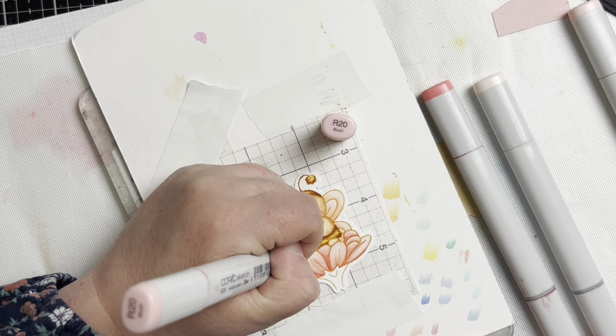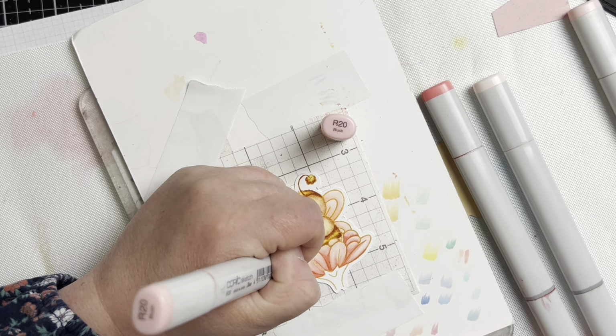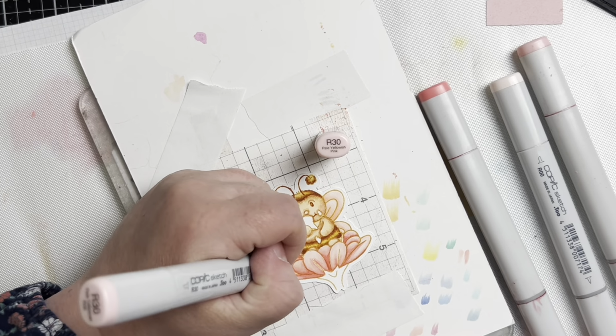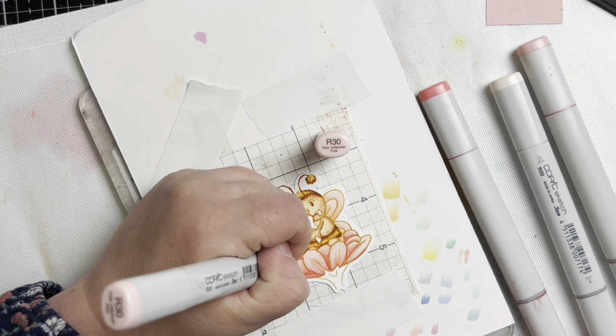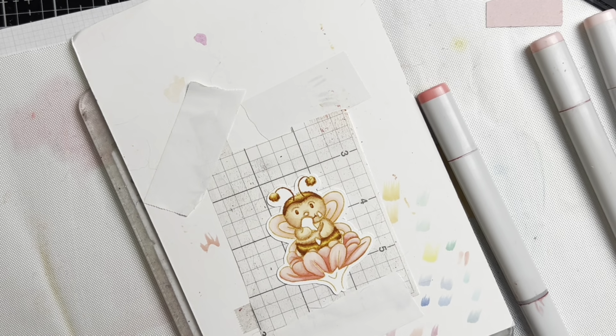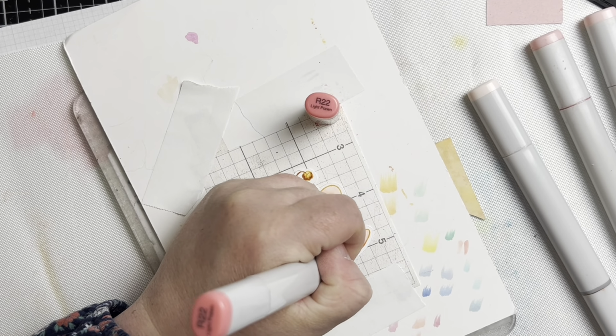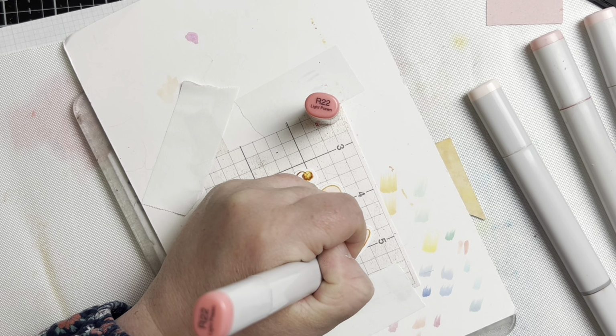I will go and do the green part of the flower in just a moment. And I did match that up to the strawberries, the green in theirs, the leaves on the strawberries, so that I had the same type of green for those. And I'll go through those color combos in just a moment. I believe it was, I'll wait till we're done actually with the flower here.